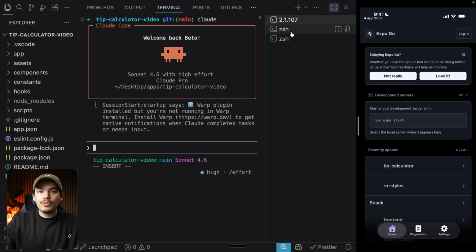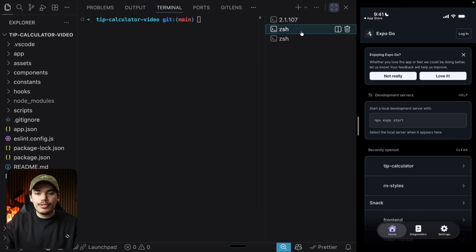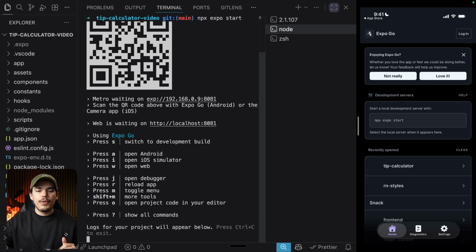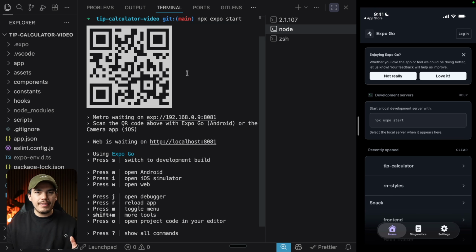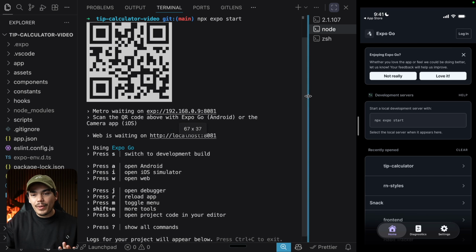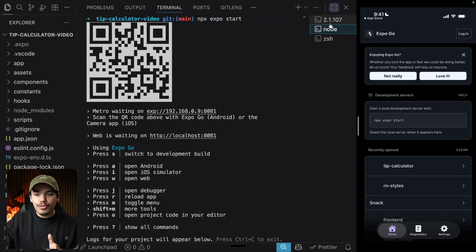But now we also want to start the server, and that requires a new terminal because the server needs to be running. So to start the app, basically so that we can see it, you have to run npx expo start. And this is the thing, when you are vibe coding, you need to be comfortable running these types of commands because Claude cannot run everything for you. Sometimes you need to collaborate with Claude, and Claude is gonna tell you, okay, run this command. And you have to take that command, open a new terminal, run it, and follow the instructions. So you need to be comfortable opening terminals. But using VS Code is definitely the best way to do it. You can have multiple terminals running at the same time.